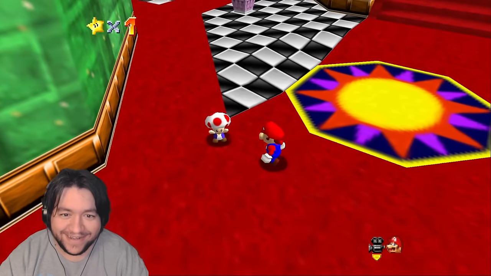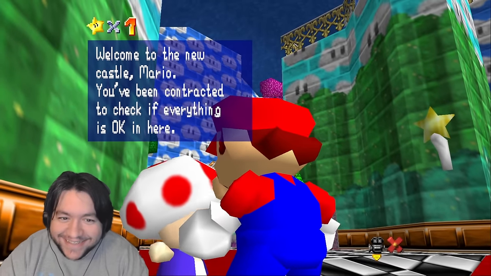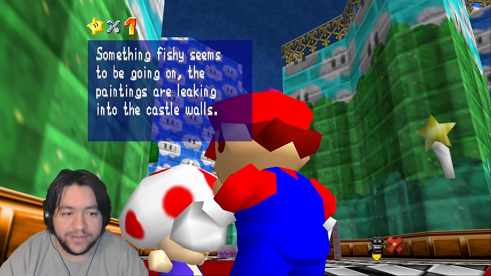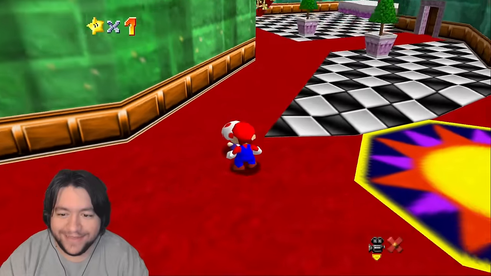Oh my god. It's so big and strong. What? Look at this castle. Welcome to the new castle, Mario. You've been contracted to check if everything is okay in here. Something fishy seems to be going on. The paintings are leaking into the castle walls. Find the first one on the left, like in the good old days.